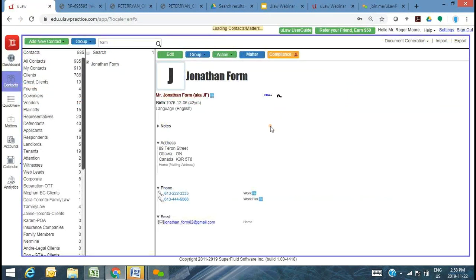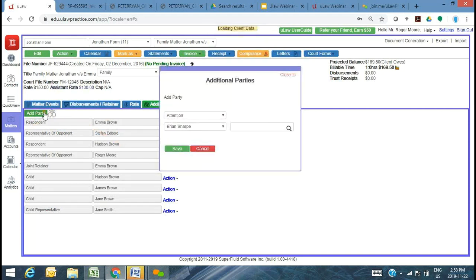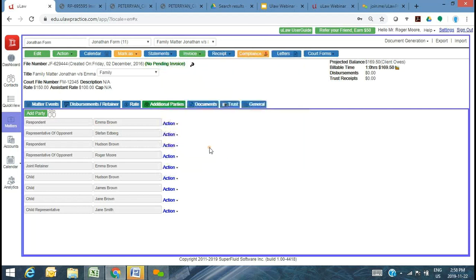We looked at the prerequisite of adding contact information, grouping them accordingly so that it's easier for you to recognize their relationship with regards to your firm, creating a file or a matter for the client, and being able to utilize the additional parties tab to bring this association in by adding the pre-saved contact information as parties using the Add Party button here and choosing the type of party and the name that's already saved.